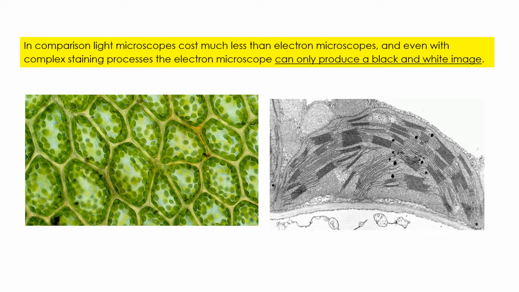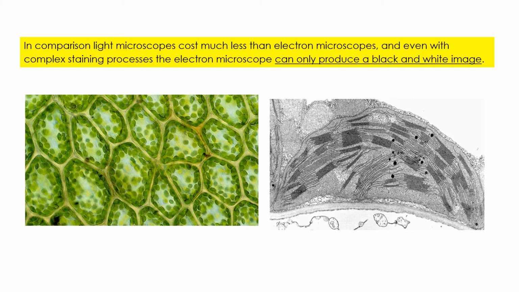Okay, so thinking about our optical microscope compared to our electron microscope, they are much cheaper. Okay, so I wouldn't use that as a mark point particularly, but they are much cheaper, and you don't require a lot of training to use them. Whereas electron microscopes, as you'll see from that video if you watch it, the people who use them are highly trained, highly skilled, and they're very expensive bits of kit. So even with complex staining procedures, the electron microscope can only produce black and white images.